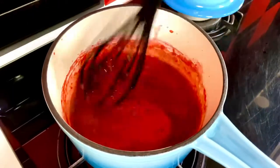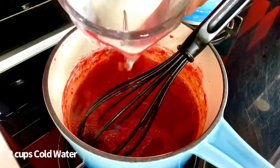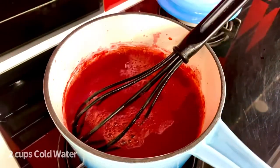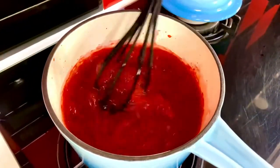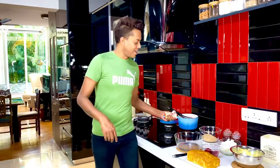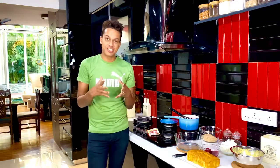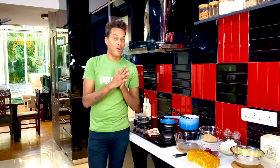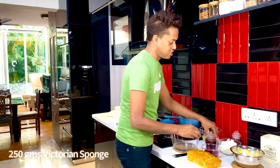With this whisked in, all we're going to do is add in the two cups of chilled water and allow this to cool down and come to room temperature. Every Christmas I go about making a raspberry jalapeño jam and a black cherry relish, and while I always have it lying around all year round, it's perfect to use in this trifle.